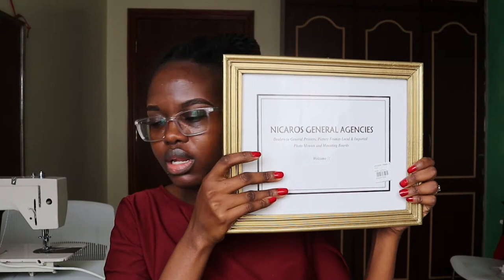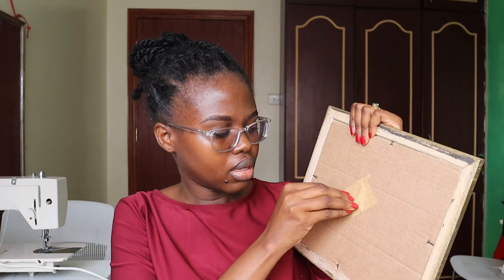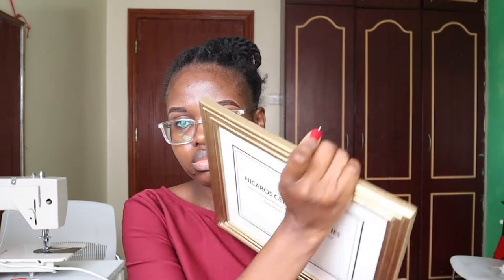So for the hanging, the frames come with these things. What are they called? The screws. So they come with this type of screws to just screw them. Just there, they just put them on your wall. So I'll spray paint this, find beautiful quotes for the home, then just put them on the wall. I'll show you the frames after I spray paint them. So let's do that.